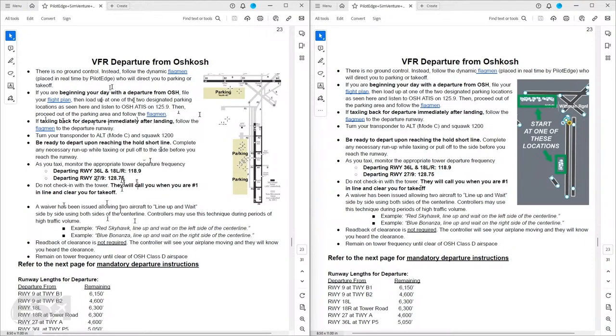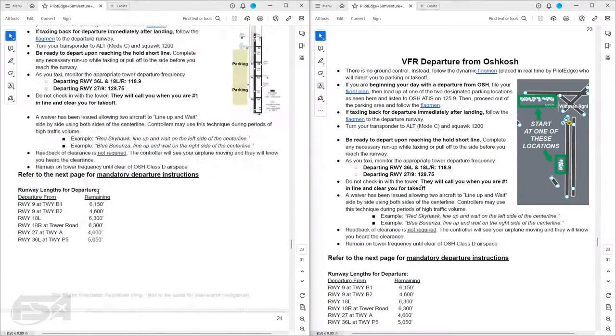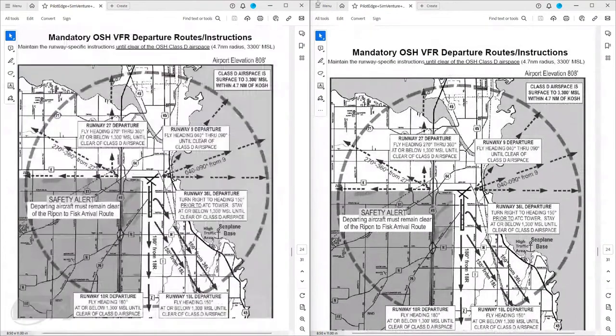Same waiver. They've got some waivers that they can line two airplanes up at the same time. You might be told to line up on the left half of the runway and the right half of the runway, again, just to increase efficiency. Readbacks are not required, and refer to the next page for mandatory departure instructions, which are here. Pretty self-explanatory. It's copy and pasted from the notice of EAA up here.